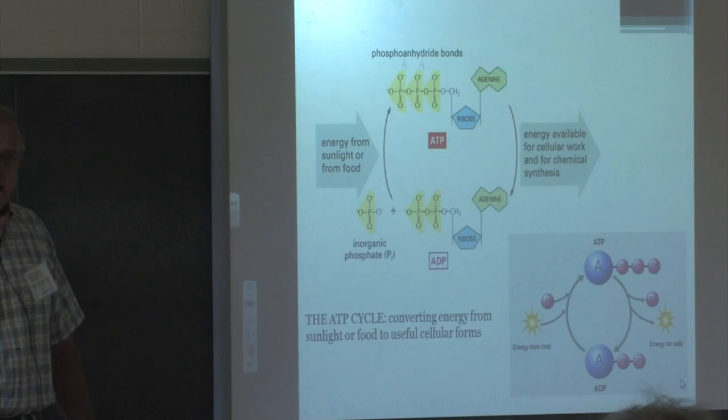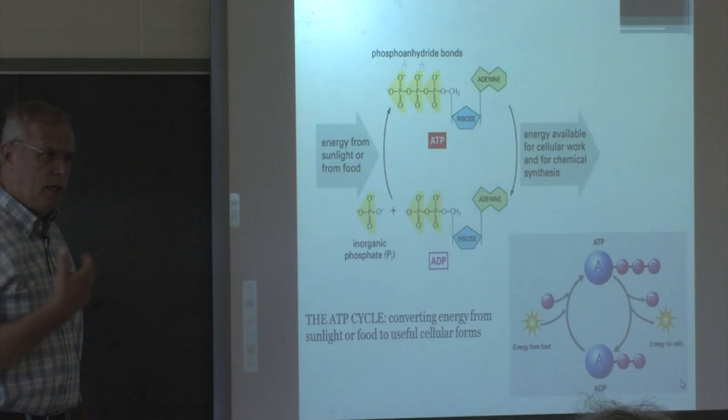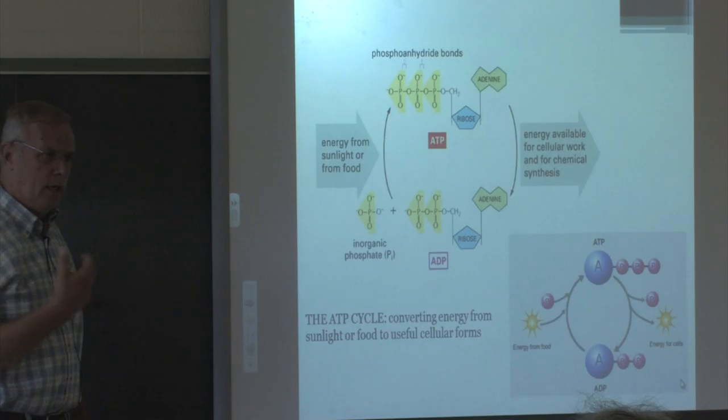ATP is ephemeral — it's short-lived. Cells cannot accumulate large amounts of ATP inside them. It's as if it spoils — it just dissipates quickly, just like the money in my checking account: direct deposited today, gone tomorrow. That's why I like that analogy. You have to keep filling it — it's real time. Cells make ATP real time as they need it. There'll be a small residue of ATP around in a cell, but for the most part, you can't store it; you've got to make it as you use it.